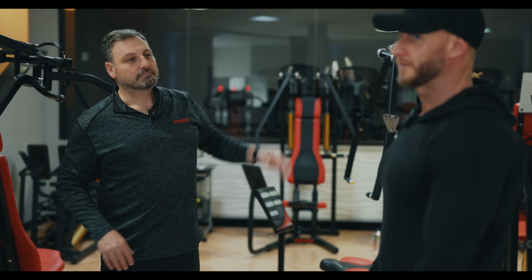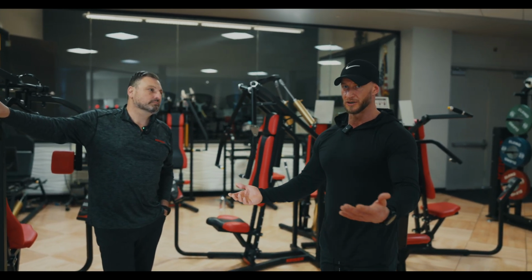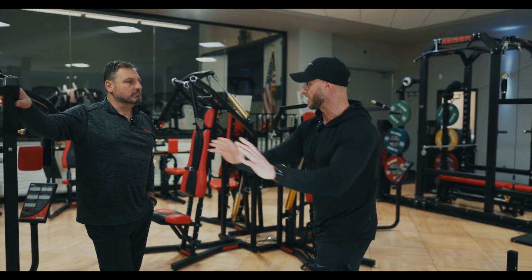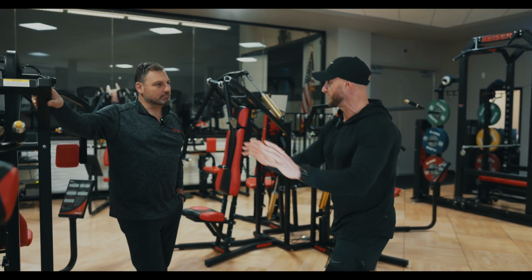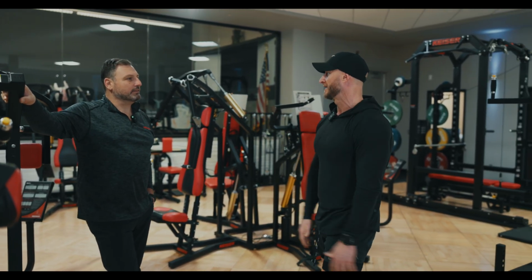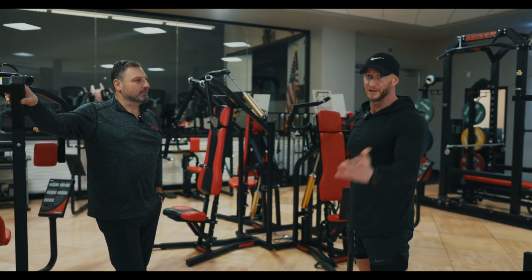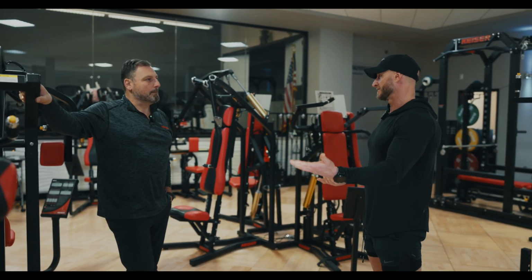And a great example for average people that aren't athletic or not into working out that much, and they're enjoying watching this: if you've ever seen someone trying to get a car moving, you have to rock it. You try to push it, you get it to move an inch and let it back, and all of a sudden you get past that inertia. And now you got velocity, and if you keep the momentum, like anything in life, you can keep it going. So that's a good example of what we're talking about right now.